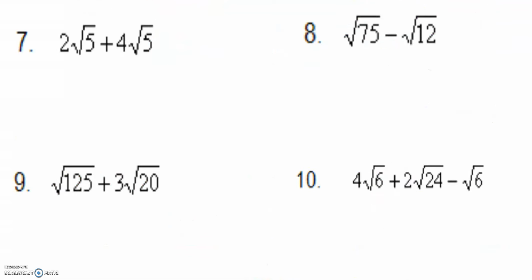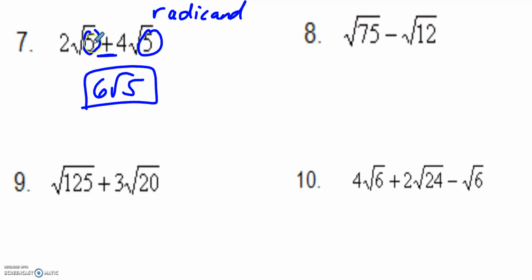Number 7. So now we're leaning away from multiplication and dealing with combining, because notice that now we're trying to add square roots. And what you need to notice or remember from your past is that in order to add radicals, the radicand needs to be the same. So this is called the radicand, and the number under the square root has to be the same as a quote like term. So if I have 2 root 5's plus 4 root 5's, my answer would be just 6 root 5. Just like if this was a 2x plus 4x problem, the answer would be 6x because you're combining like terms. It's the same idea here.